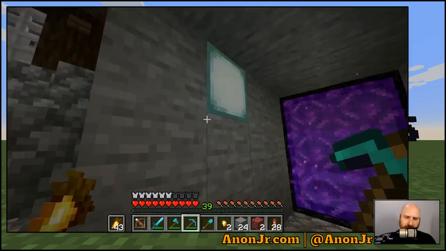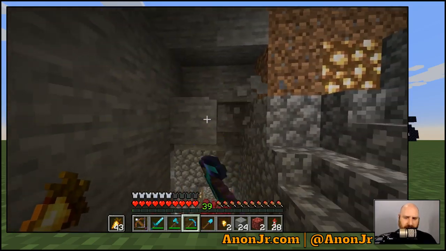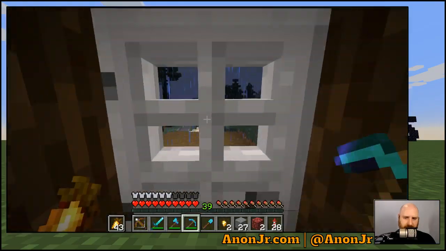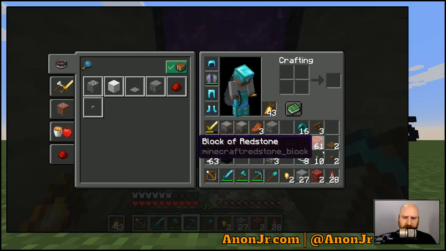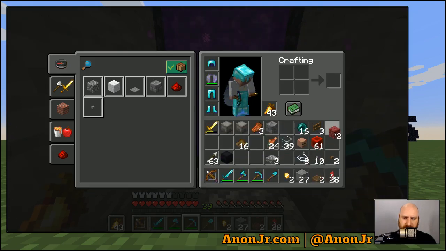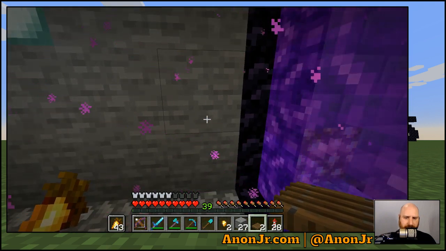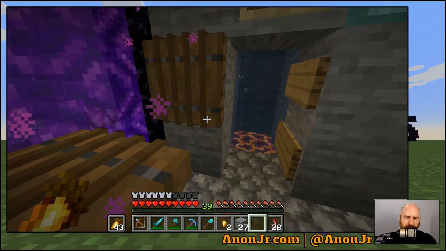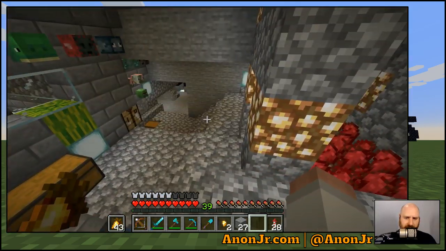Oh, no, because I still got some rail up above there. Okay. Oh, yeah, this is all set. This part's almost all set. I need to get, the two netherite came from the furnace. Alright, that part's all set.